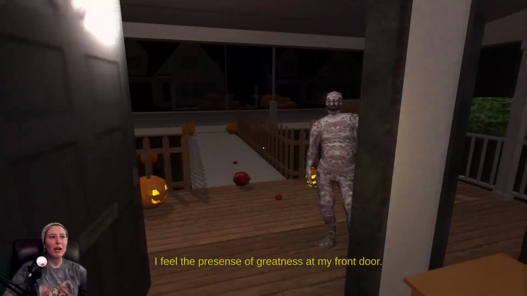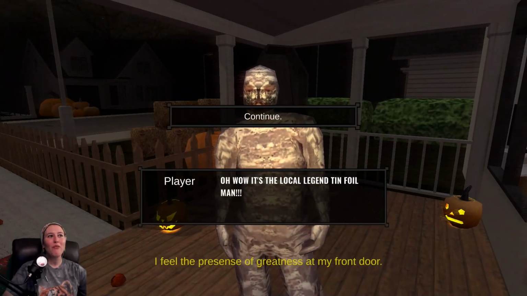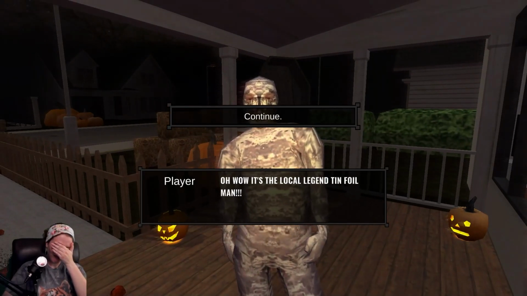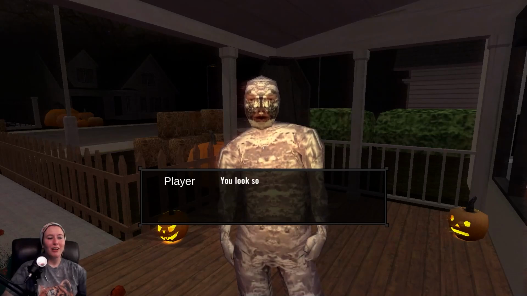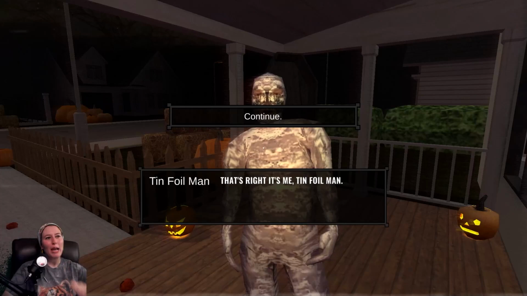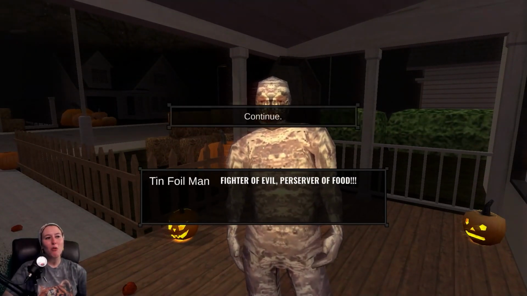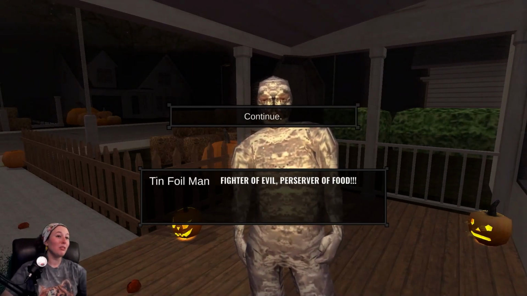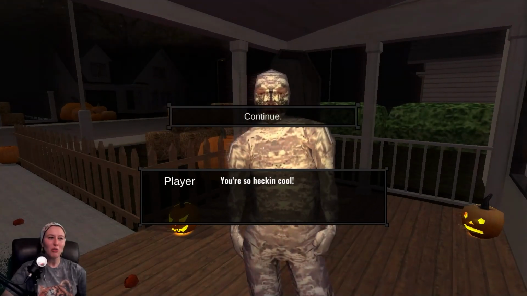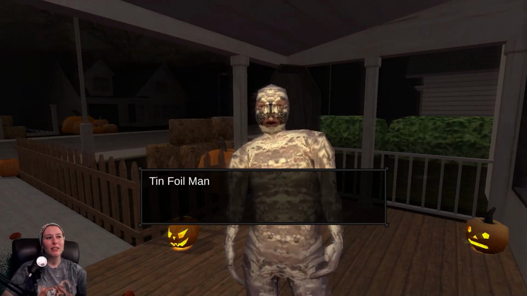Y'all, we have Naruto at our door. Oh, wow. It's the local legend, Tinfoil Man. You look so cool. That's right. It's me, Tinfoil Man. Fighter of evil. Preserver of food. You're so heckin' cool, and your costume is the best one I've seen all night.